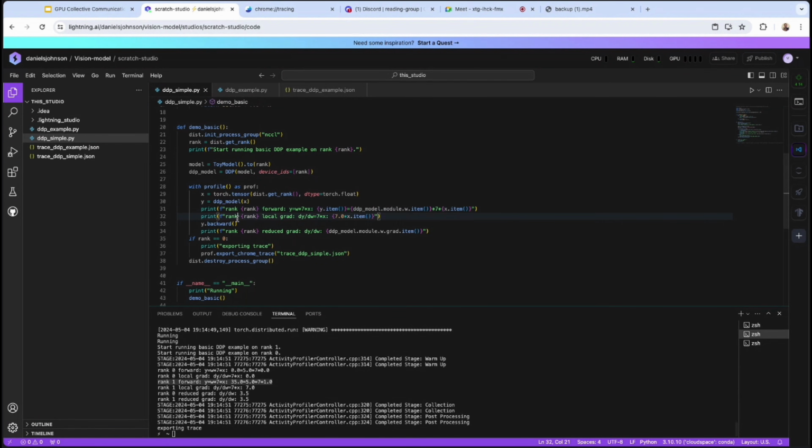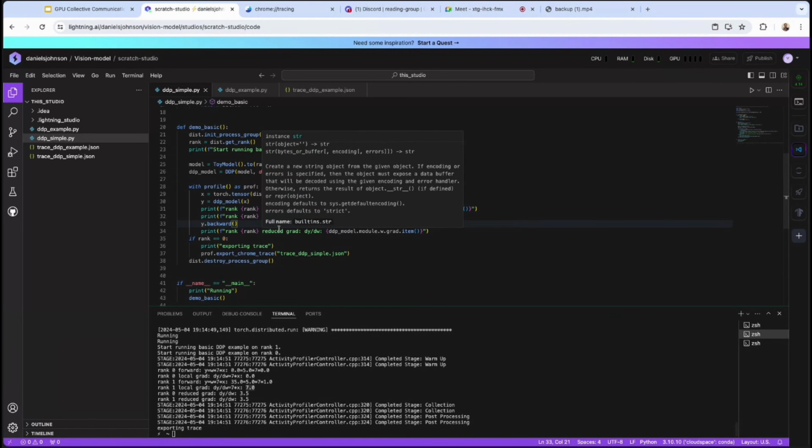Then we can compute local gradients as well. We know that it's 7 times X, so we know it should be 0 and 7 on the respective GPUs. And y.backward is going to actually run the autograd. So it's going to generate the gradients for this, essentially the 7 and the 0, and then it's going to call the Allreduce, and it's going to put the reductions.